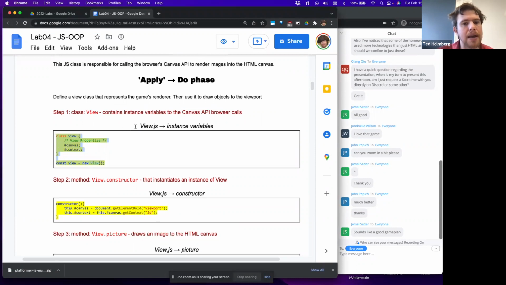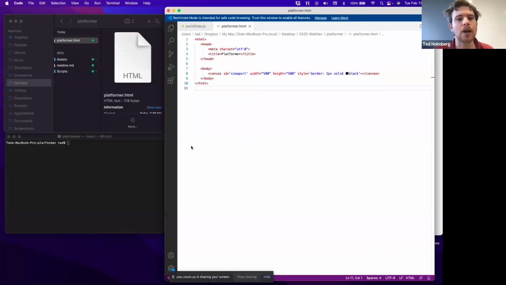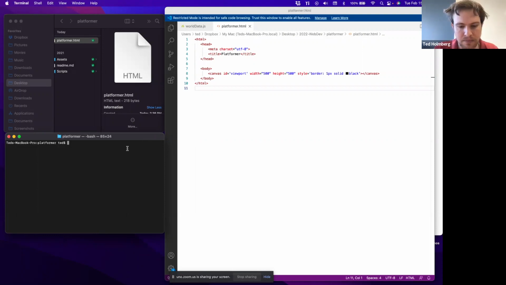So let me make a JS file called view.js. And notice, for instance, here, I'm actually going to use an uppercase for this script name. Now, sometimes I'll use uppercase, sometimes I'll use lowercase. If it's going to be a class, I'm going to use an uppercase. If it does not contain a class, then the JS file name should be lowercase. Now, none of this is enforced. It's just a programming practice.